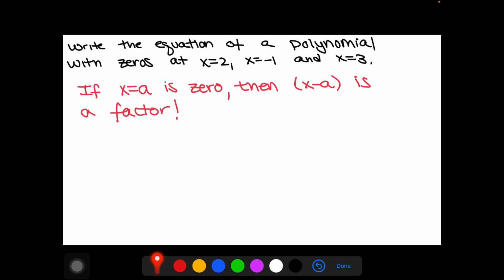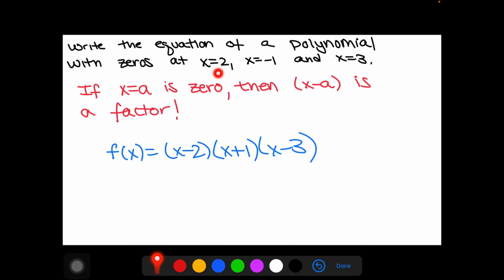So if they're telling me what numbers are x-intercepts, then just thinking about the previous problems, if we know we have a 0 at x equal a, then x minus a has to be a factor. Because to find x-intercepts, we factor the polynomial and then set the factors to 0. So that means in this case, if x equal 2 is a 0, x minus 2 has to be a factor. That's where that solution came from.